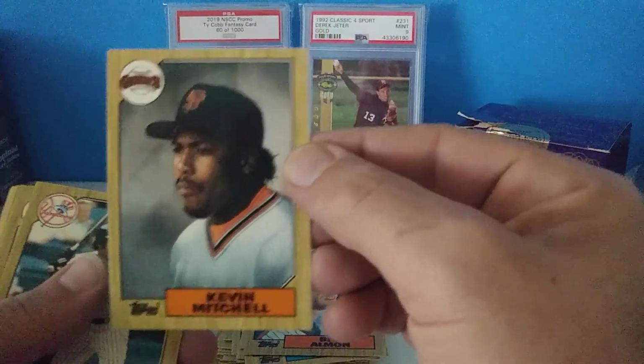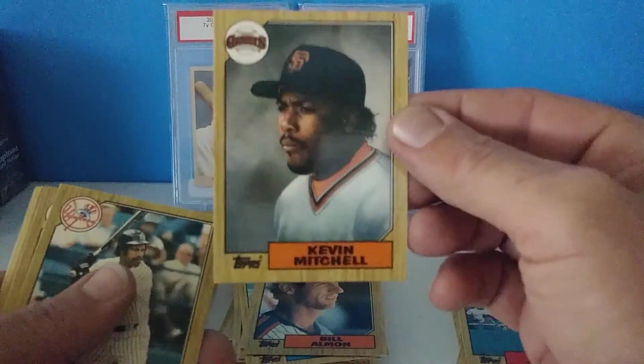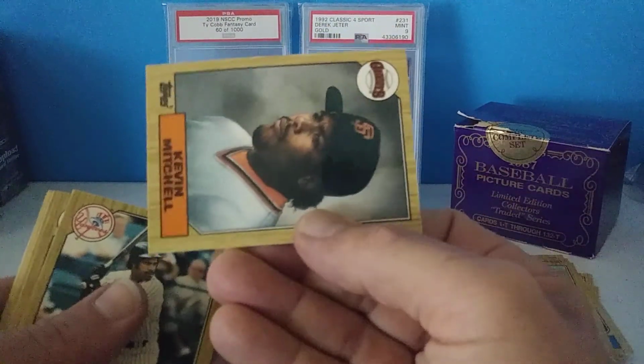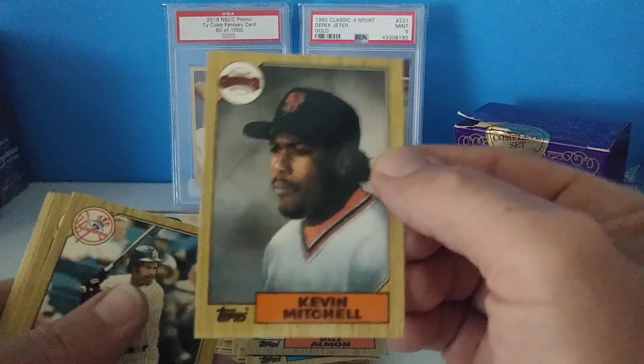Some of these I'll hang on to long-term wise. Maybe eventually the values will go up where the 8's worth being graded. So you just take care of them. I'll put them in a top loader and let them sit. So that one's off and off.